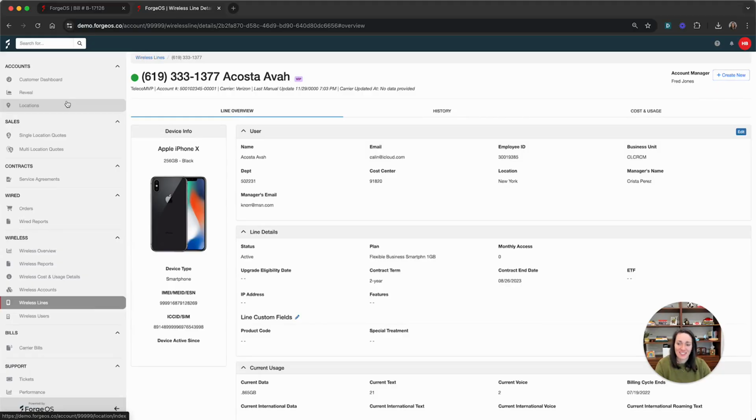So this was a lot to digest. To get started, ForgeOS would work with your technology advisor on the procurement of new services and databasing all of your existing infrastructure. None of this information ages out. As long as you're doing business with us, all this data will exist. If you want to look at a bill from 5 years ago, it will be there.